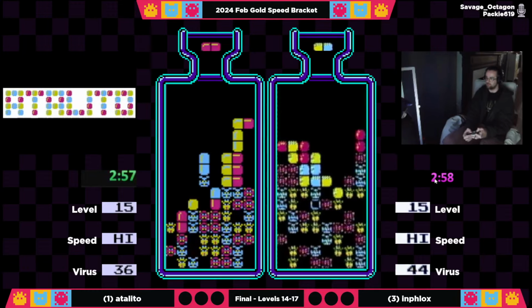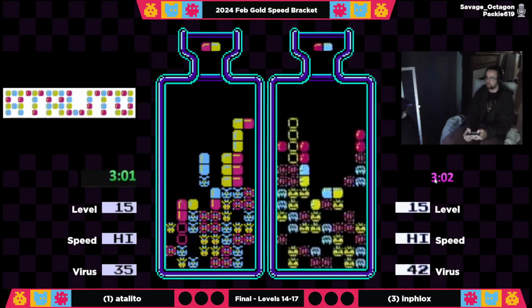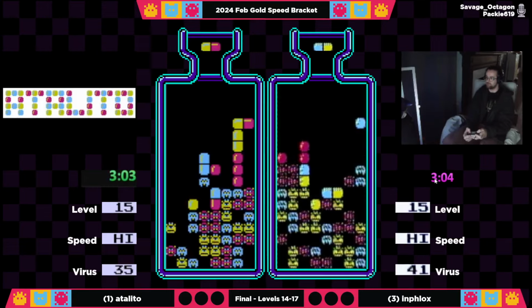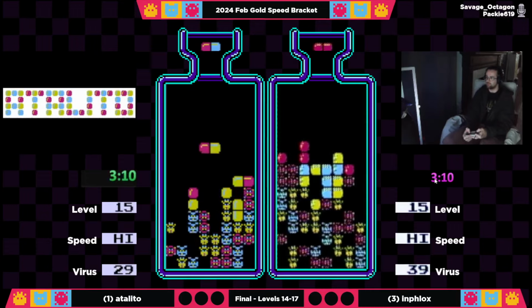Yeah, that blue yellow in particular that he dropped earlier is what's complicating matters. Influx, I was wondering for a moment if he was going to set up a sweet tea with the yellows in the middle of his board, but maybe it's for the better that he didn't try to do that.